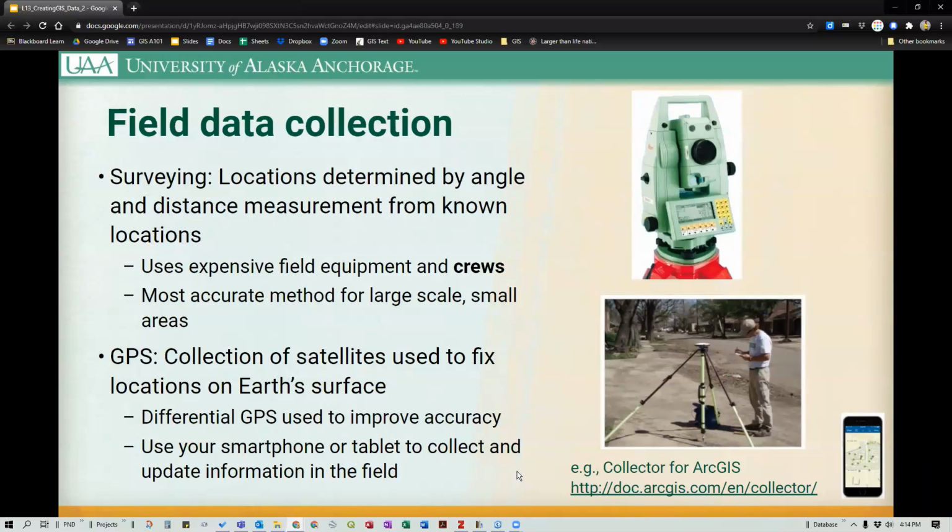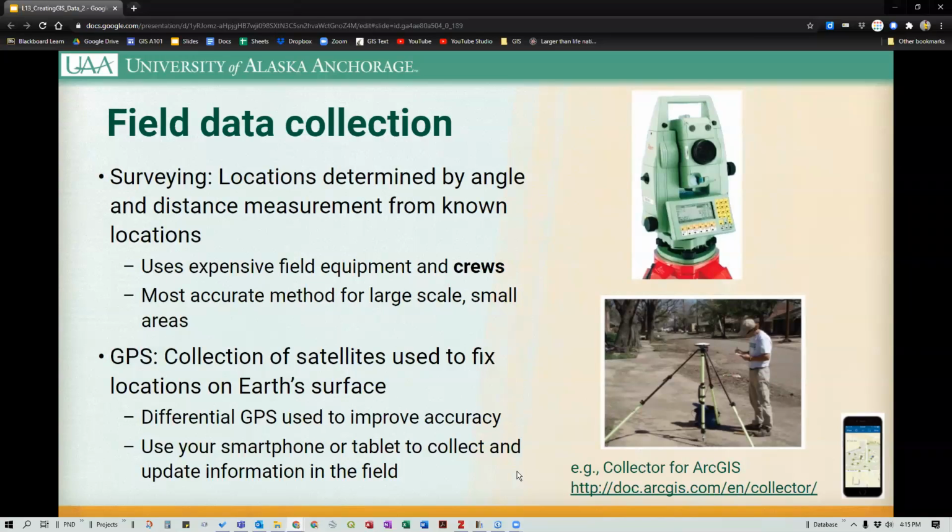But you have the advantage of being able to take your GIS into the field then and collect points and make notes while you're standing there and looking at it. And there's huge advantages to that as well. So then you can bring that data back to your GIS system in your office and potentially use survey equipment to help correct those positions and make all of it a little bit more accurate.